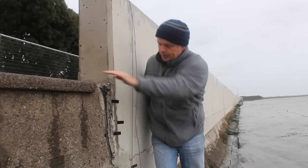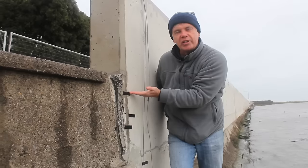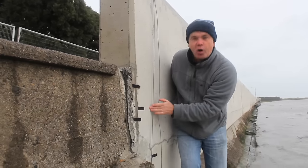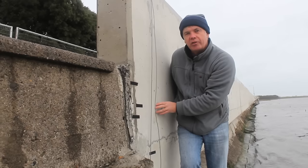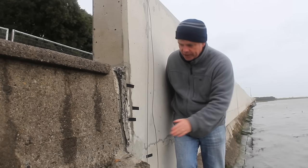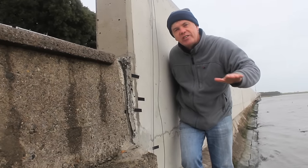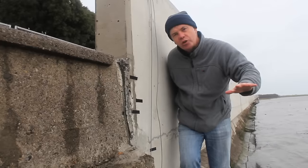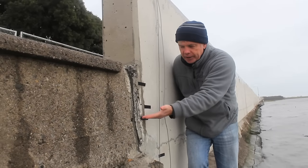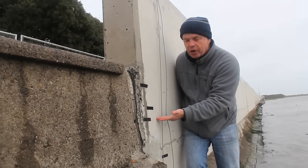At the existing wall height, here we have the Bull Bridge — the wooden bridge — so the water will start to flood onto the wooden bridge and in through the traffic lights at this height. Here we have the Causeway Road, again the water will start to flow up the Causeway Road and through the lights. I mean, water doesn't stop at traffic lights. Here we have the IFSC — this is the river defences at the IFSC near the Famine statue — so you have 2 trillion of funding down in the IFSC that will flood at a level that's around a metre lower than the new wall.